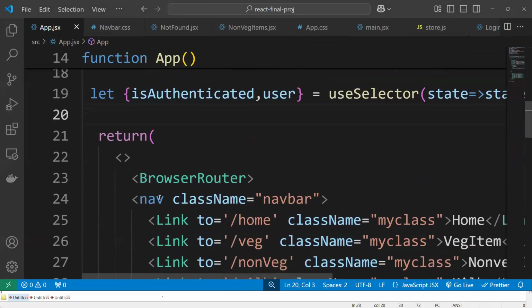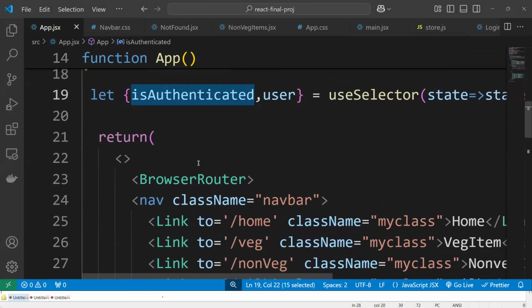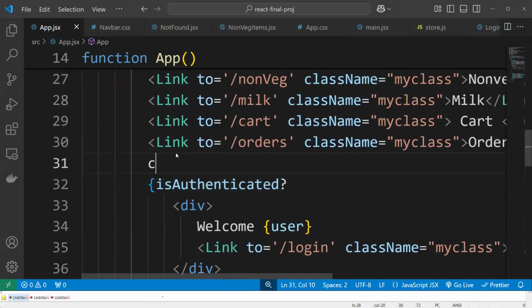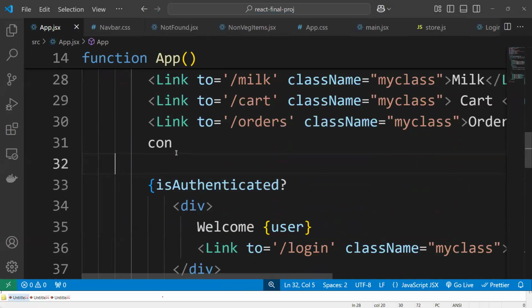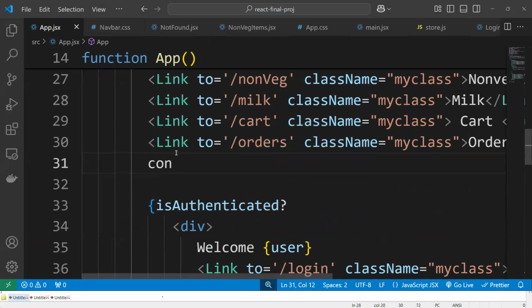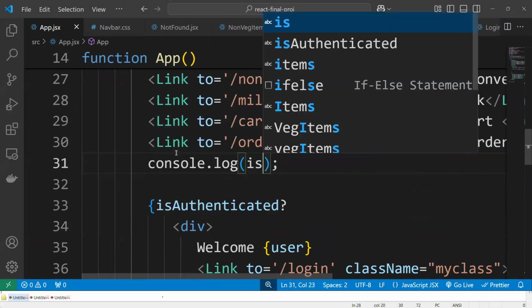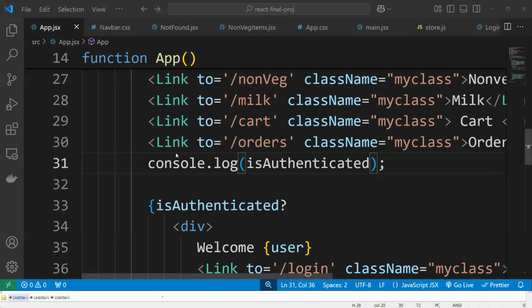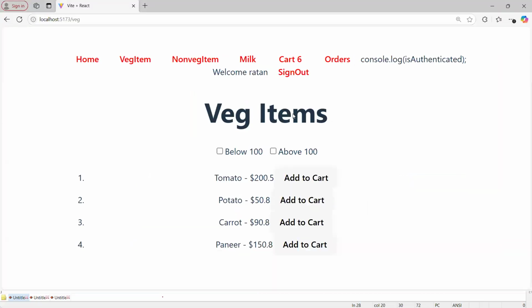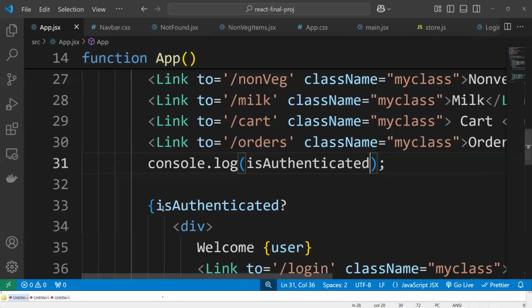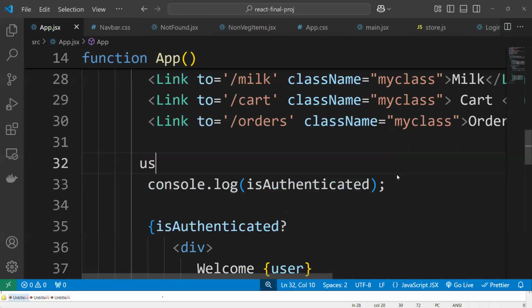True or false? If you want, you can do one thing. Just write the console.log. What message can you write here? Console.log of is authenticated. Yeah, right. Okay, because you should not write like this. What is the function here?